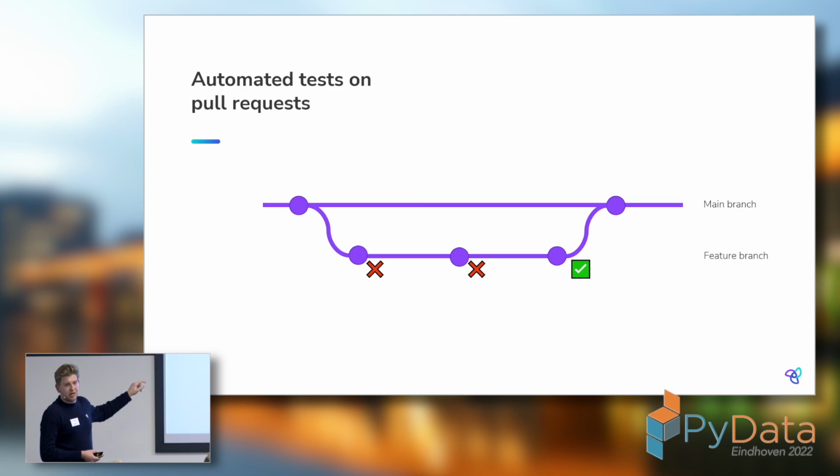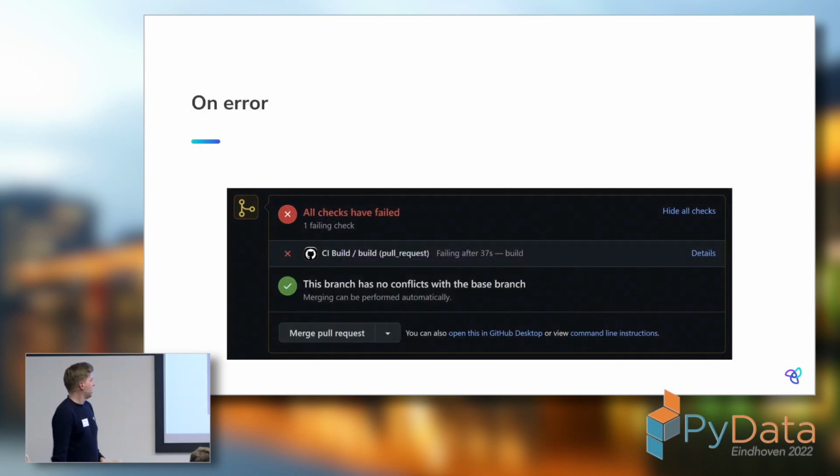You often do that while running on a pull request. So if you right now create a pull request from your feature branch to your master branch, you will see that on the first commit the CI has failed, on the second it has failed, and finally after some changes to make it work, it was green. And you can also automate this process in order to prevent wrong code from being merged into your main branch, because you can disable merging of your pull request if the tests are not succeeding. To make it concrete, this is an example of GitHub Actions where you can run a test on your pull request. In this case, the merge pull request button isn't disabled, but you can make it grayed out if your tests are failing.